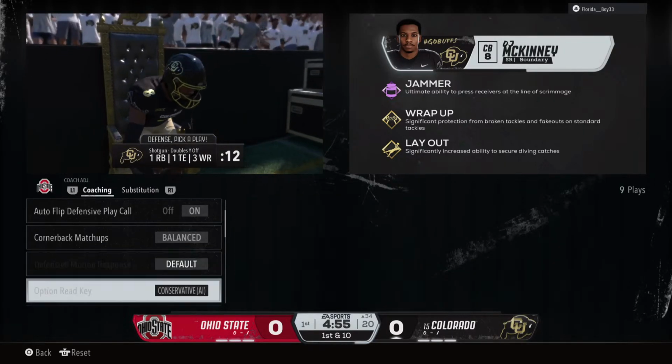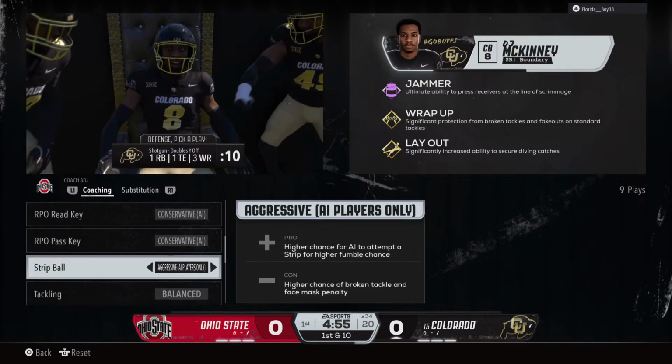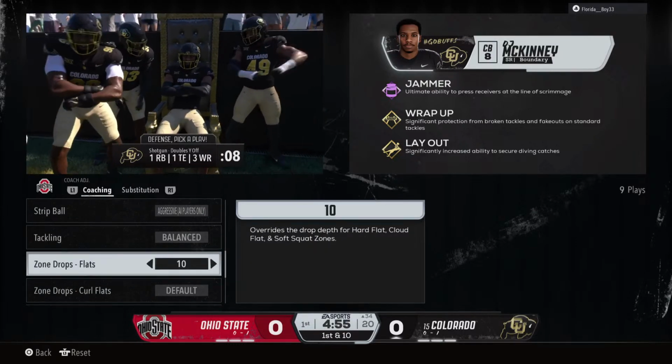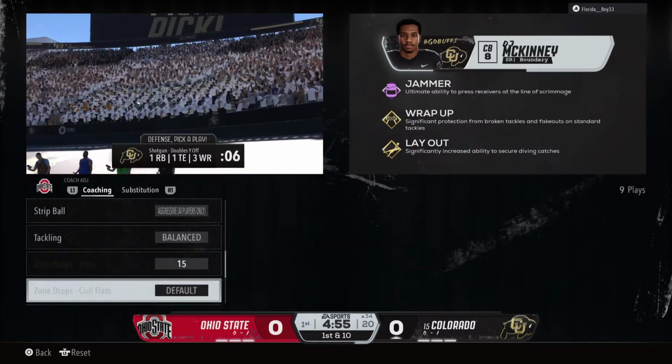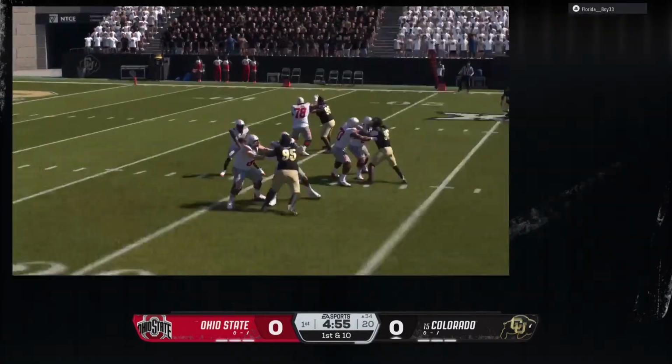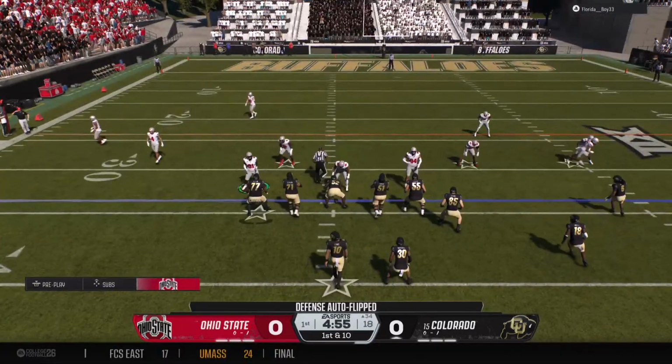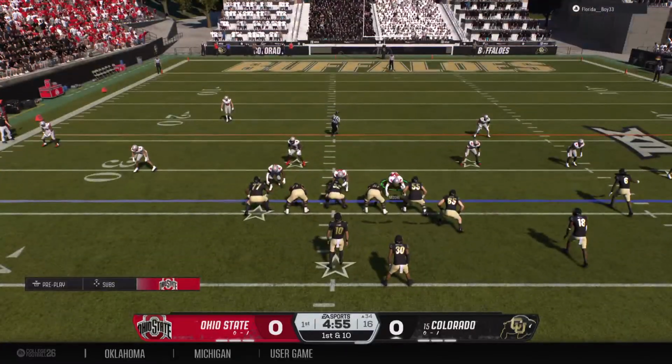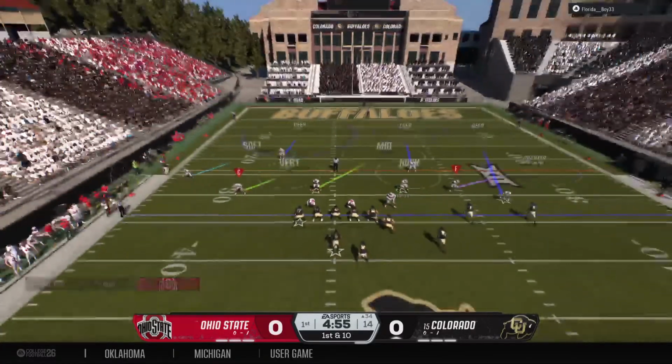Job number one for a defense is to create negative plays, to create turnovers. How about this? Opening drive of the football game, getting the big turnover, setting your offense up in great position, and building some mojo. This defense, that is a picture-perfect start. This offense has it with really good field position.